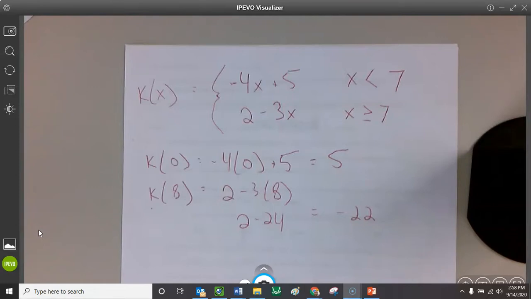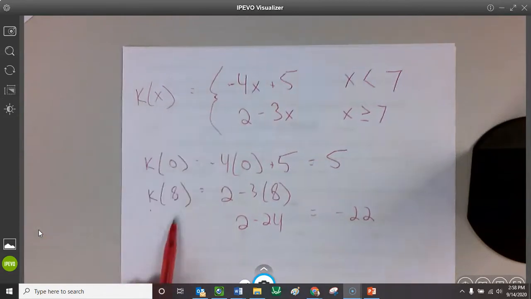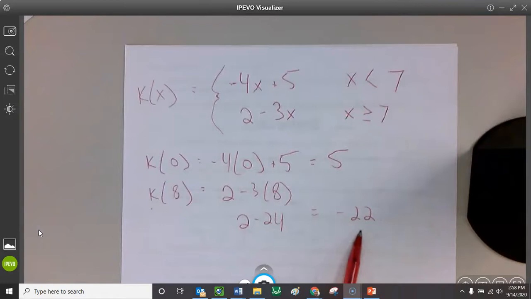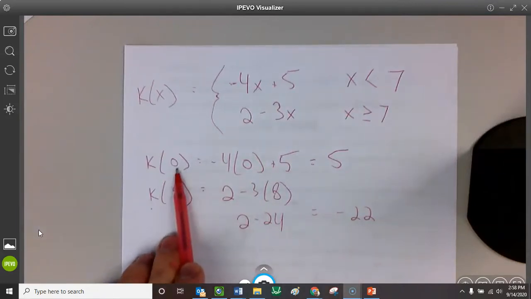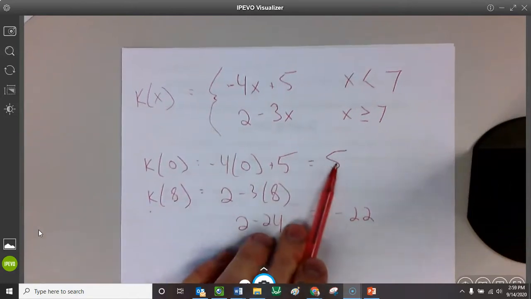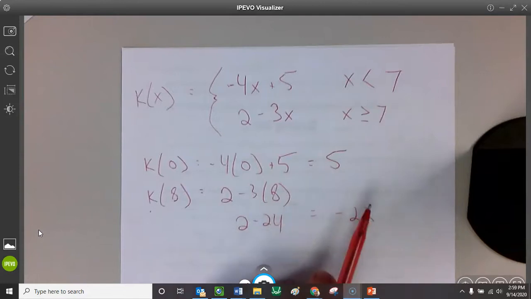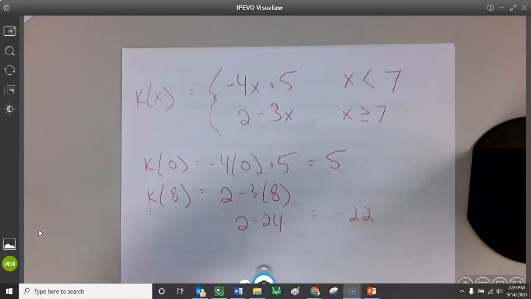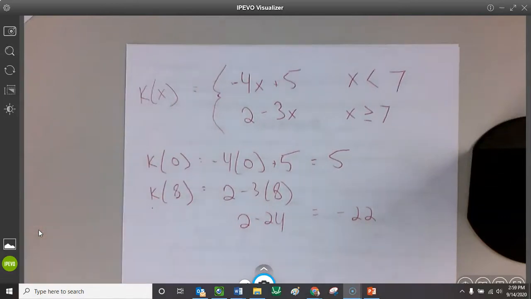You've done it with a graph. The graphs have already done all this algebra and all this for us. We just have to go read off the graph. If I went over to 8 on my graph, I would have to count down 22 units to get to my graph. If I went to my origin, went to the 0 where x is 0, I would have to go up 5 to get to my graph. These are connected. Equations, tables, graphs, they all say the same information, just in a different language. Okay? Try this next little quiz and then we're moving on.